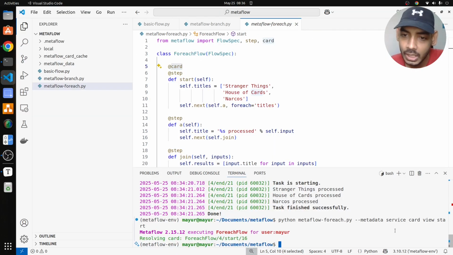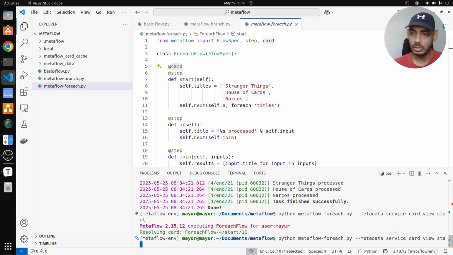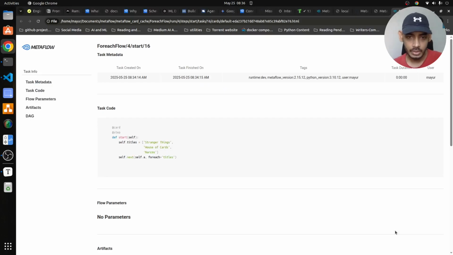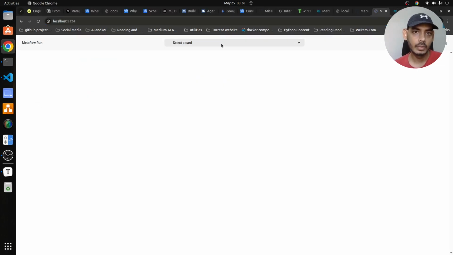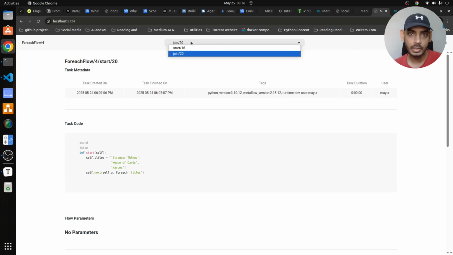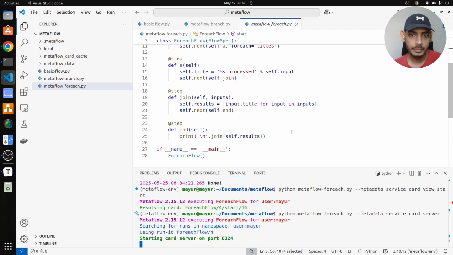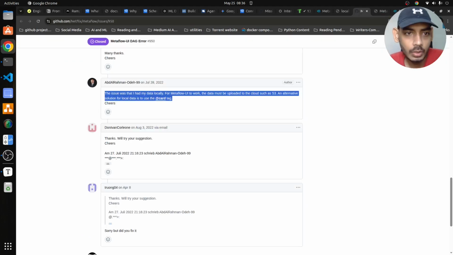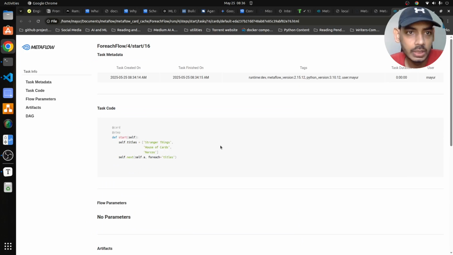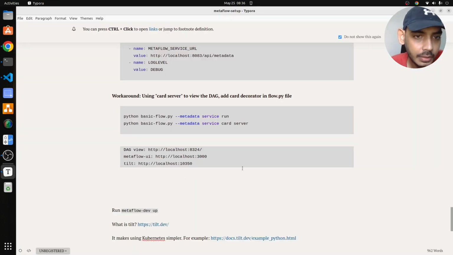And then if I just do, instead of card view, card server, if I go back to this one, this will select, yeah, there are 2 join and this one, there are 2 cards. Yeah, so we have seen a lot of things in this specific video. Okay, so let me go back here.